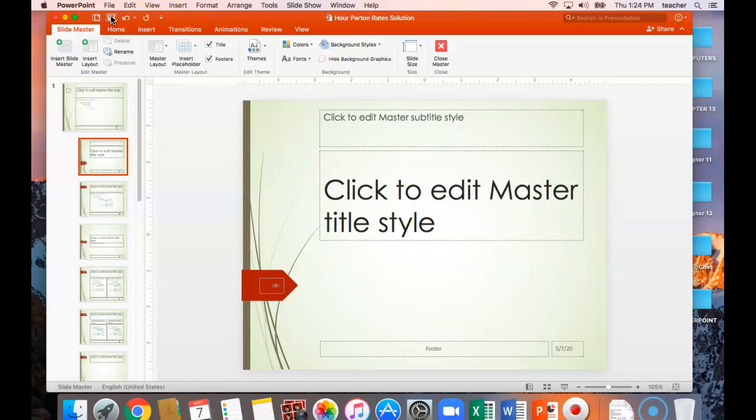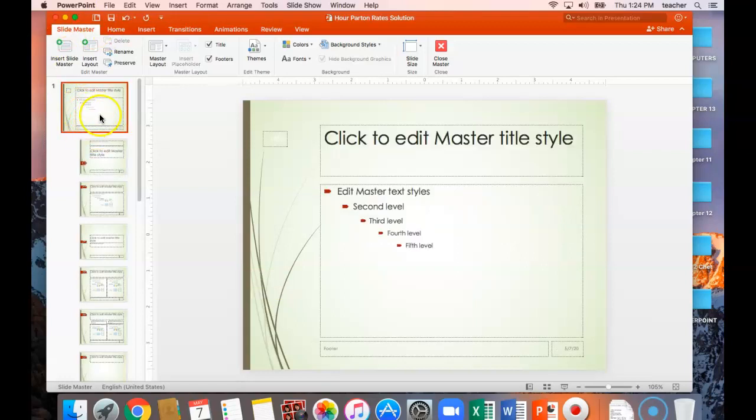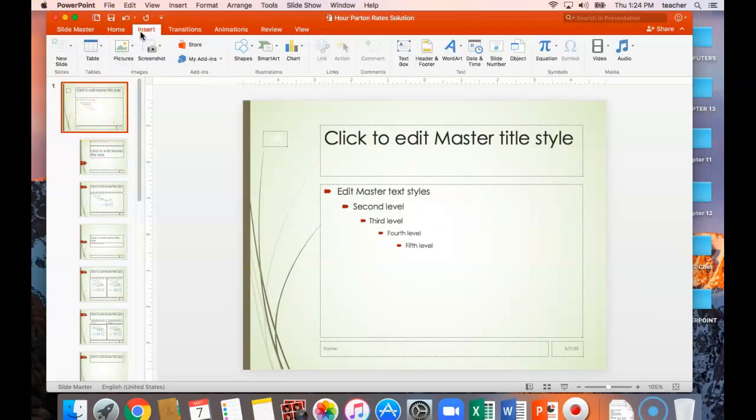And the next one is we're going to add a new element to a master. So click the slide master at the top, over on the left of your slide pane. Okay, and we are going to click Insert. And we're going to click on text box because we want to insert a text box on all our slides.